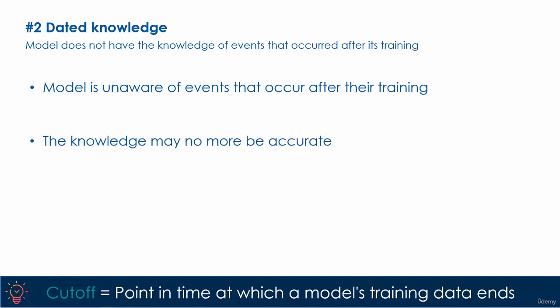Some of the source knowledge may be dynamic. For example, a bot cannot suggest whether it's a good idea to buy a stock in a company or not, as the market conditions may have changed, company may have gone bankrupt or boomed since the model's cutoff. Model's knowledge will no more be accurate, as the real-time updates are typically not fed back to the model for retraining or fine-tuning. Let me show you this behavior.